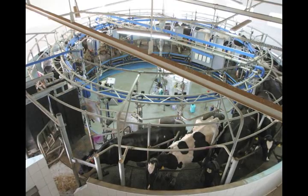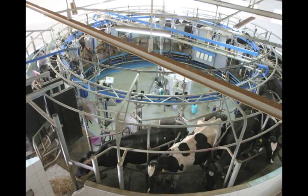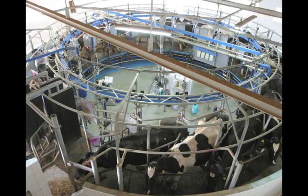The biggest system in use these days is known as a rotary milk parlor, in which there is a large wheel on which the animals climb onto the wheel, and by the time the wheel completes a revolution, they have been milked. This system is good for herds over 3,000 in number. In Pakistan, we have all the previous systems I mentioned earlier except the rotary milking parlor because we do not have such large herd sizes yet.